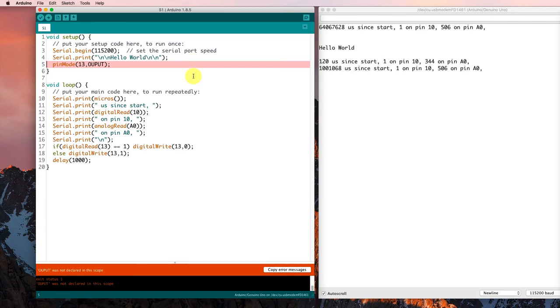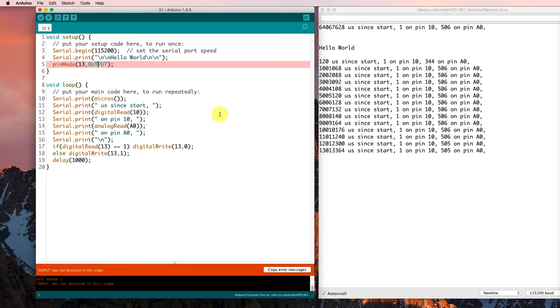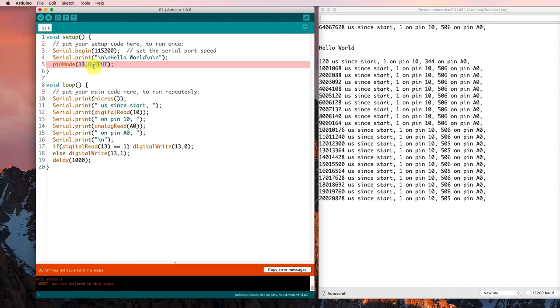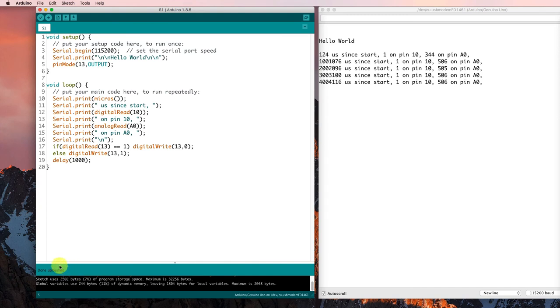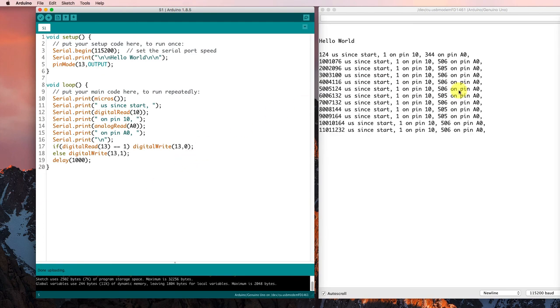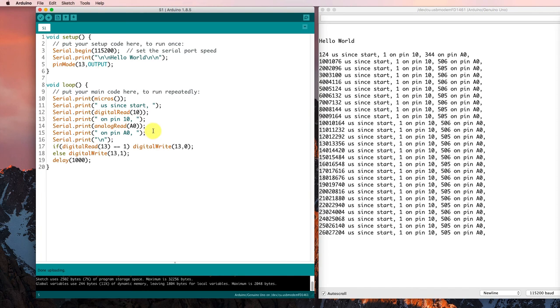Oh, and I got an error. It's still spitting stuff out, but it says output was not declared in this scope. Well, I mistyped there. That should have been OUTPUT. That's the reserved word that's used for an output value going on the pin. Let's try it again. Just because stuff shows up over here in this window doesn't mean that the program actually got loaded and is running. It may have generated an error down here. So it seems to be running. And if I look over at the little pin 13 diode, it's blinking on and off. So if you try this in your Arduino IDE, with your code, you should be able to see that little LED blinking on and off now.